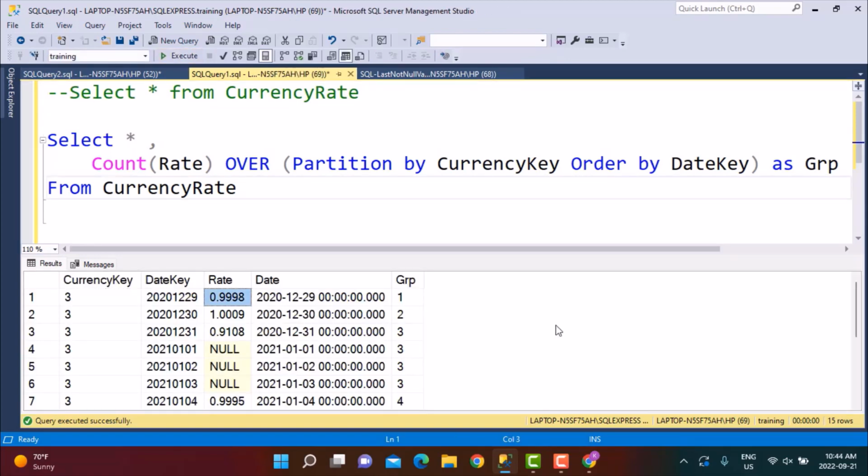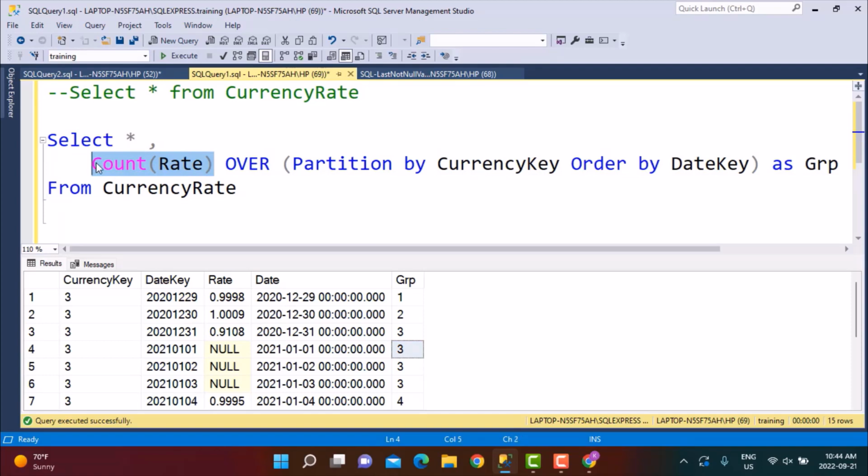So what has happened over here is that a count has been performed on each row. Every time you have a not null value, your count will get incremented. So for this first not null value, your count is 1. Then there's another not null value and your count becomes 2. Again, there's a not null value, so the count gets incremented to 3. But as soon as the null values come, the count is going to remain the same because we have performed a count on the column name. So this is how the count works.